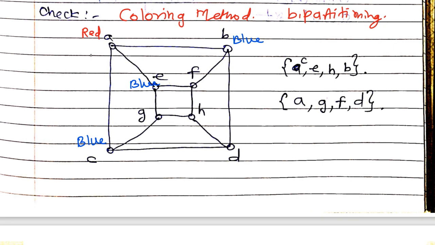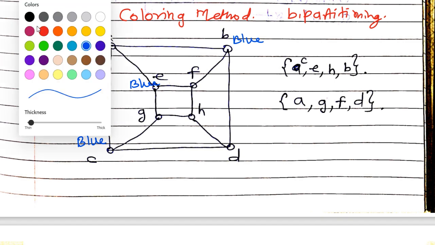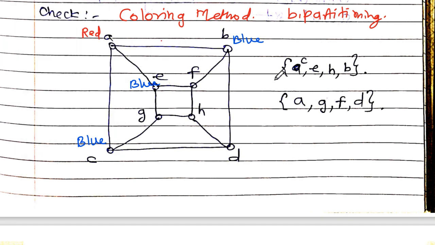Why have we colored them this way? Because neighbors should not have the same color. Now check further. Take the example of the next vertex, vertex B. Vertex B has blue color, so all the neighbors of vertex B should have red color. A already has red color. Now F is a neighbor of B, so F should have red color. The next neighbor is D, and since B is blue, D should have red color. So we have traced all the neighbors of B.